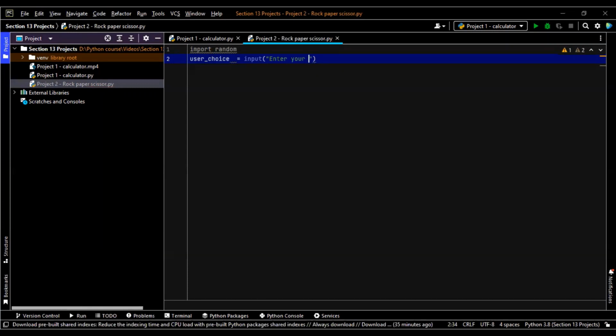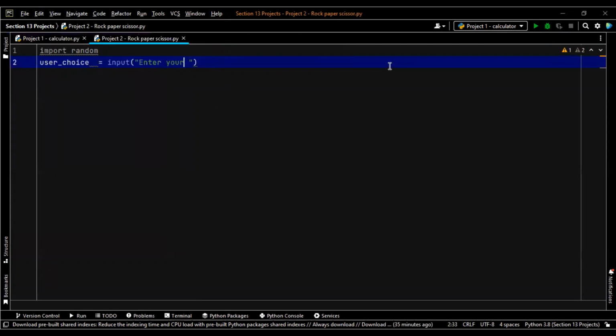Let me just make it a little bigger. Enter your choice, and the choice you need to make is rock, paper, or scissors. So you need to choose among these.